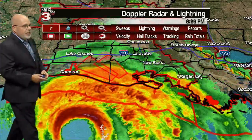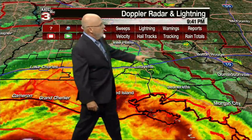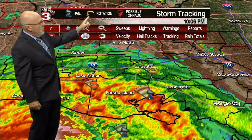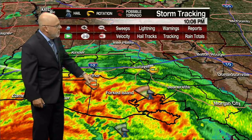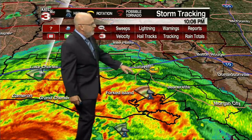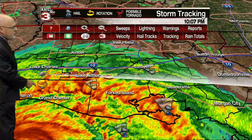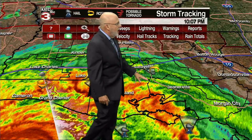It's not looking as organized — that's the good news. But we do have tropical showers moving in, and we can do some tracking. Looking at what the Dopplers are tracking: hail, rotation, possible tornado. We're looking at rotation in orange — that's what prompted the National Weather Service to issue that tornado warning. We have a little rotation showing up, but we're shooting high in the sky here. This is not going to be a major issue, showing some rotation just south of the Doppler in Lake Charles as we get into northern Cameron Parish.